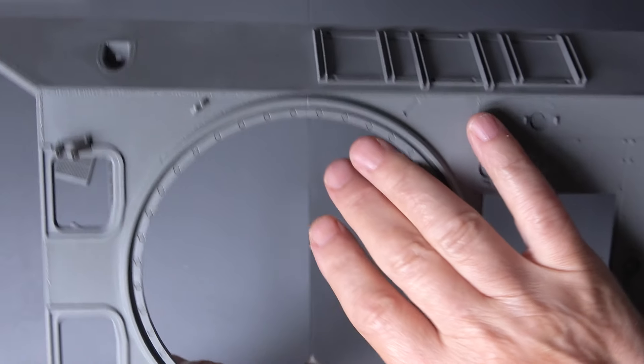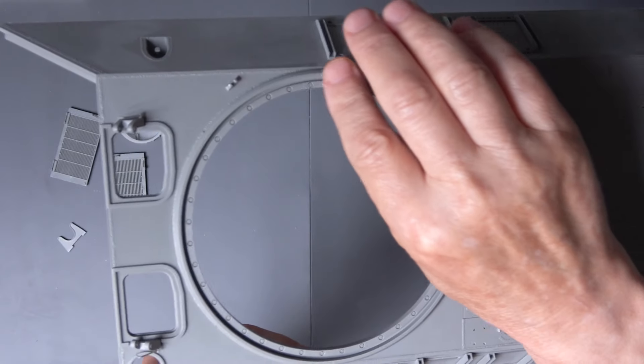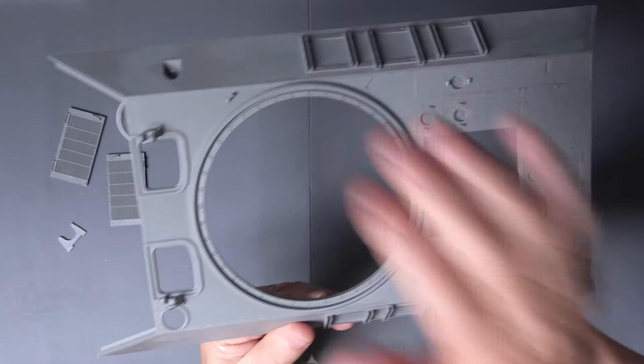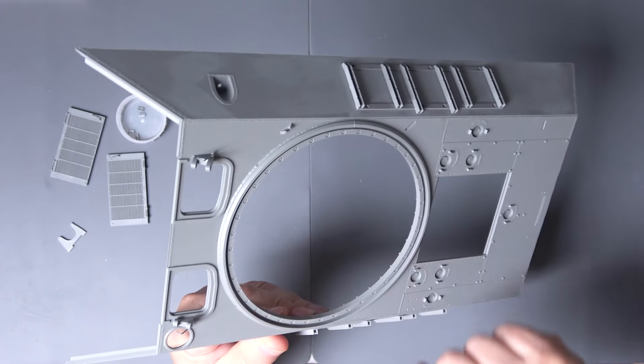The actual join is quite nice. I'm not going to put any filler in it because basically, just a bit of a rubber sanding stick over there to smooth it out - I might do, but I don't think it actually needs it. Obviously it's gonna be sitting there, and as long as it's smooth around here - and it is - just sand the stick on the sides inside here.